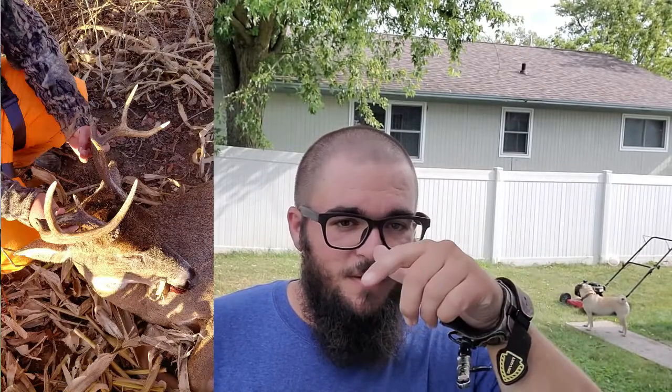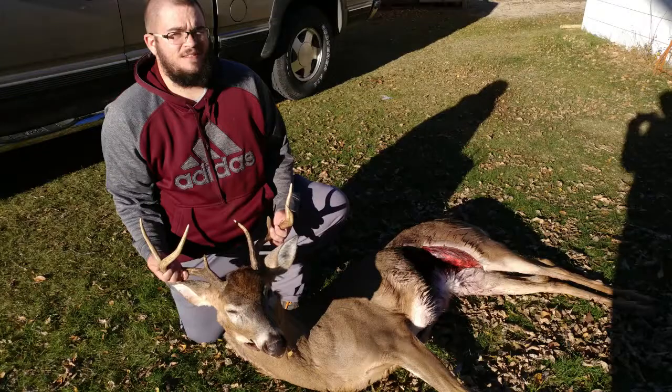Here's a picture of when we actually got him out into the top of the field to be able to put him in the truck and give him a ride home.